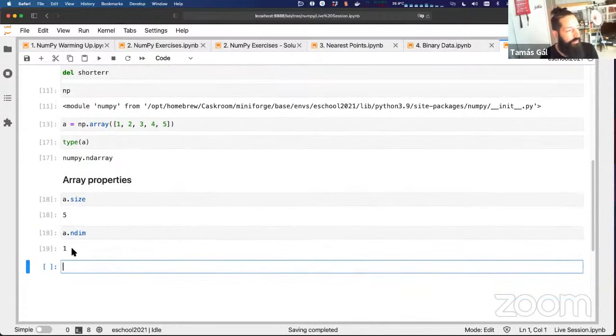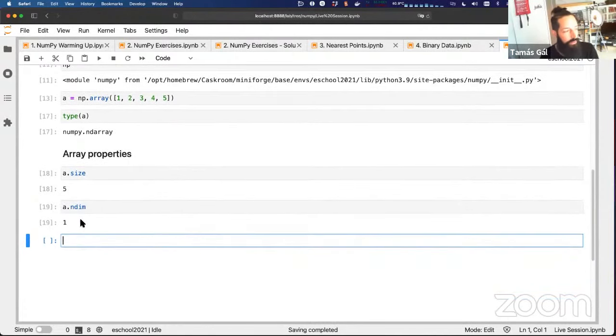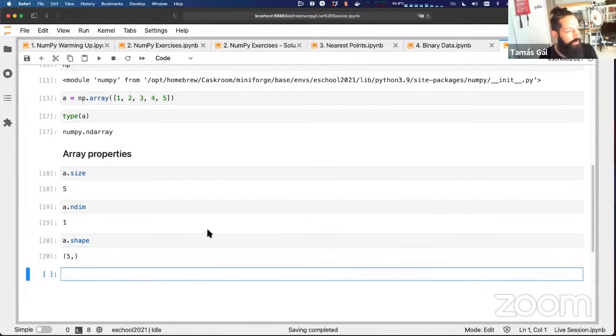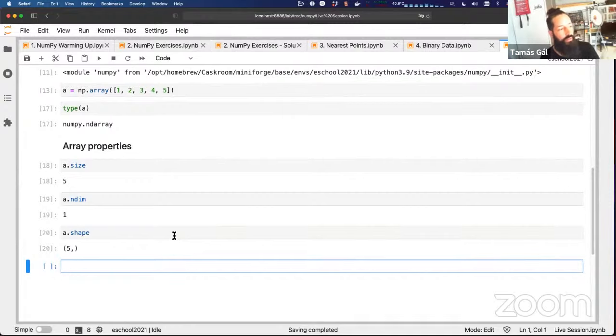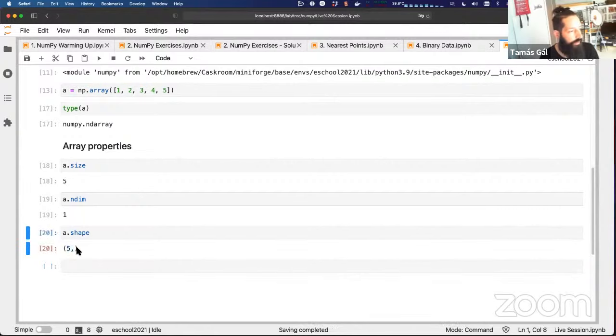In this case, the number of dimensions is 1. So this is how you can inspect this thing. And I also talked about the shape of an array. So you know that NumPy arrays are rectangular, but they can have multiple dimensions. So in this case, the shape is a tuple containing a single element, and this is then basically also the size. So whenever I create another array which is multidimensional, the size will give me the number of elements, and the shape will then contain more numbers in it.